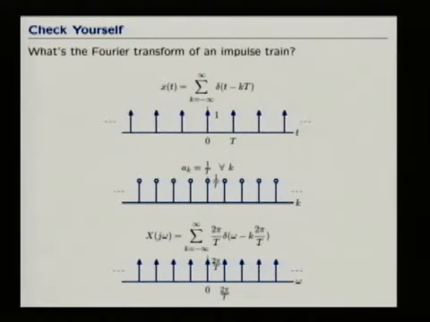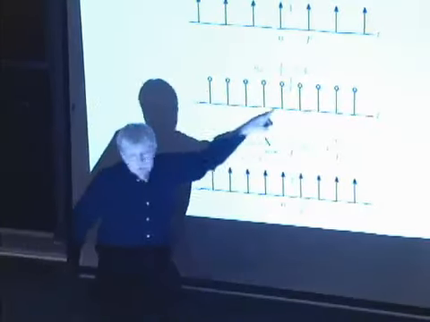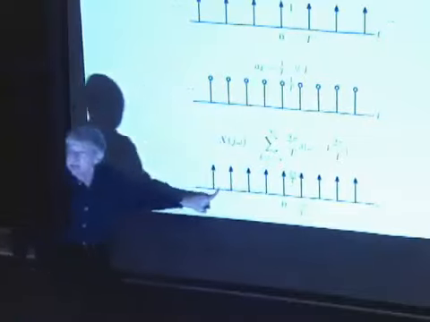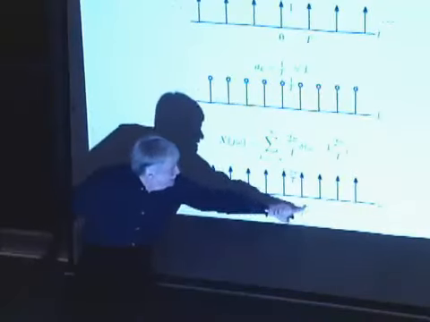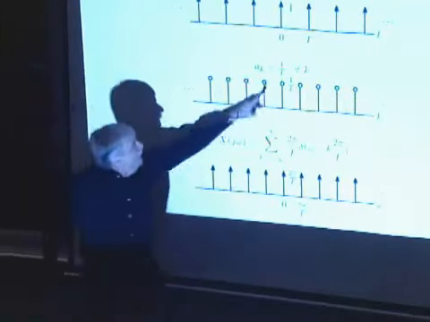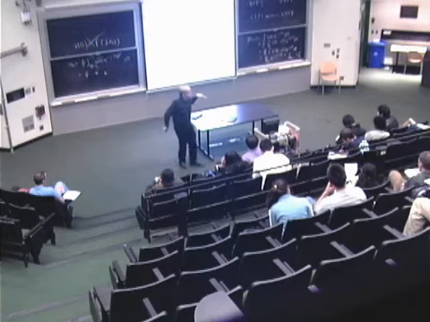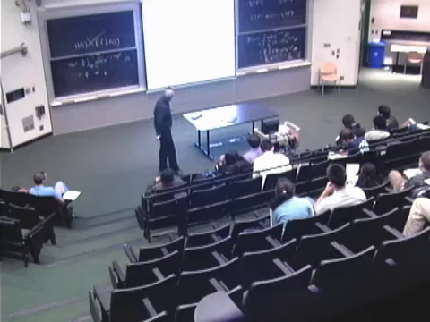So here's your answer. You start with this thing. You recognize it as a periodic waveform. You turn it into a series. Then you convert every one of the harmonics into a continuous frequency representation so that the spacing is the base period, 2 pi over cap T. The height of these was 1 over T because of the annoying 1 over T factor in front of the Fourier series formula. And you get an extra 2 pi because of the annoying 1 over 2 pi in the inverse Fourier formula. Okay? So what we see then is that the Fourier transform of an impulse train is an impulse train.